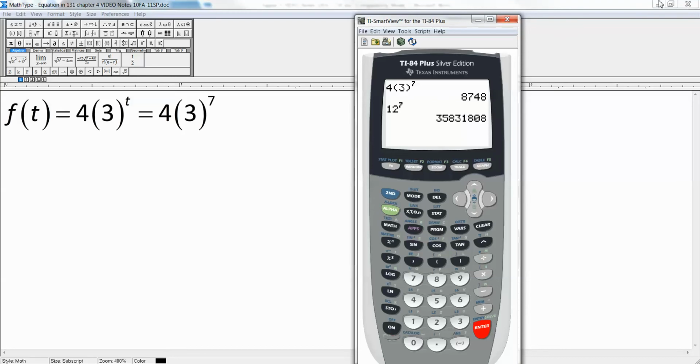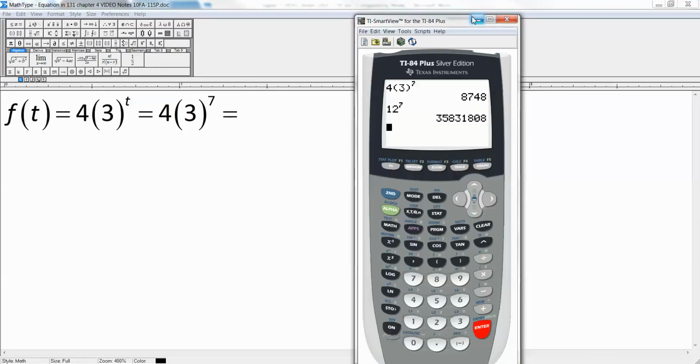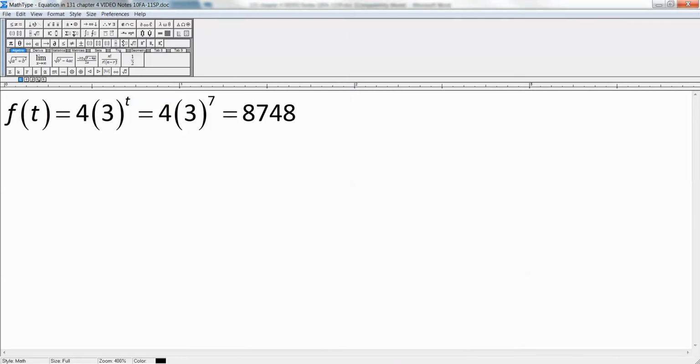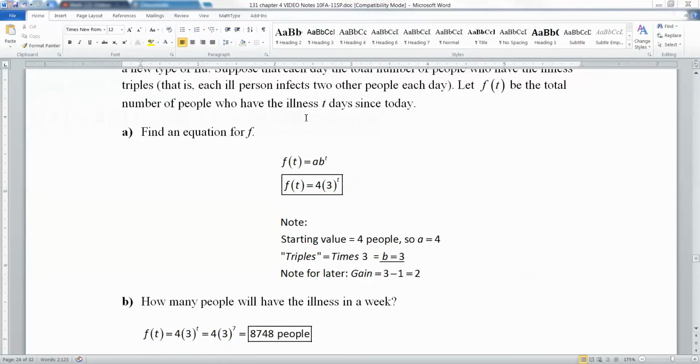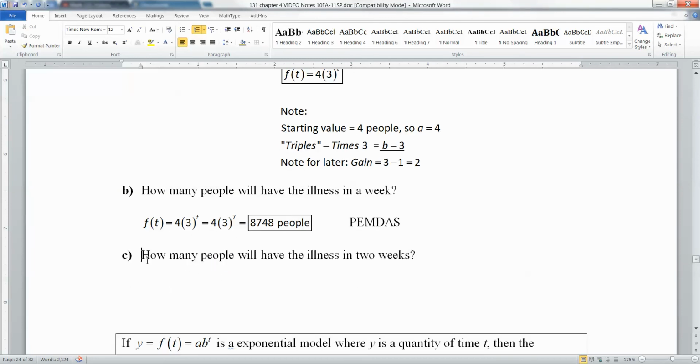Now remember the order of operations, right? Order of operations is, please excuse my dear Aunt Sally. Sorry, what was that number? 8748. Okay. 8748. Let me fill this out first before I finish my comment. Okay. Order of operations says, please excuse my dear Aunt Sally, which means you have to deal with exponents before you can do multiplying. So you can't go 4 times 3 and make it 12 because that's multiplying, and you have to do the exponent first. Of course, if you type it in the calculator all at once, the calculator knows that and will do it correctly.